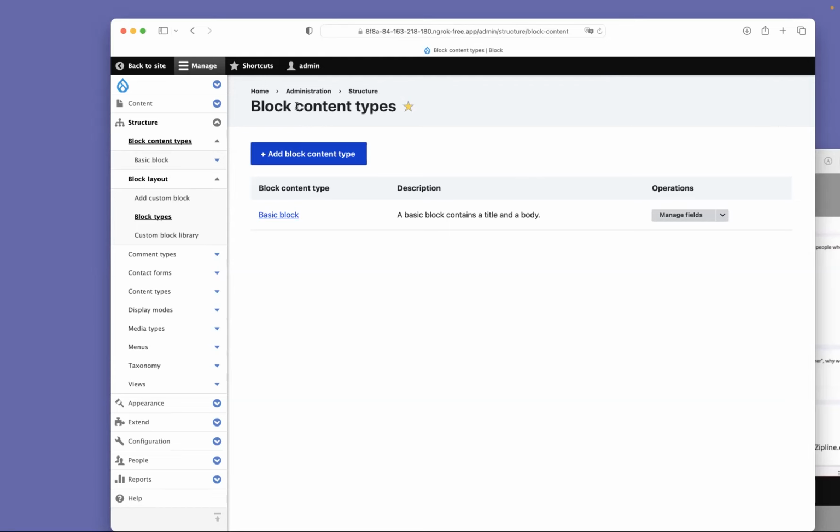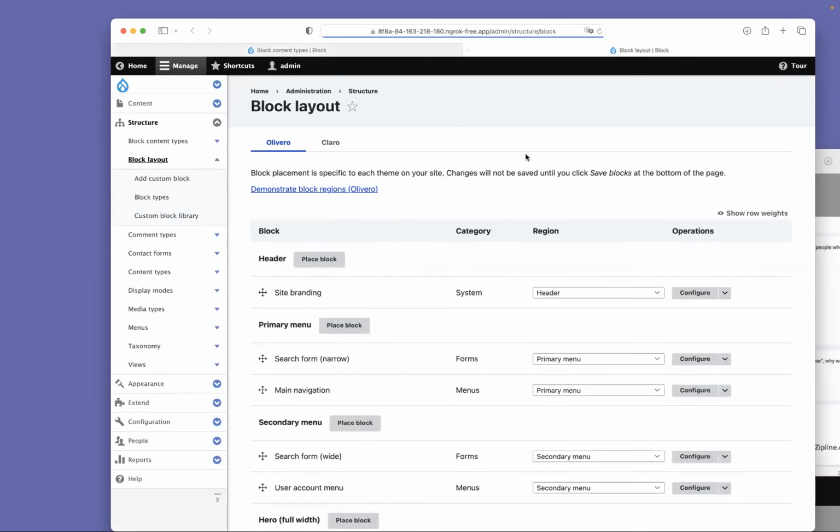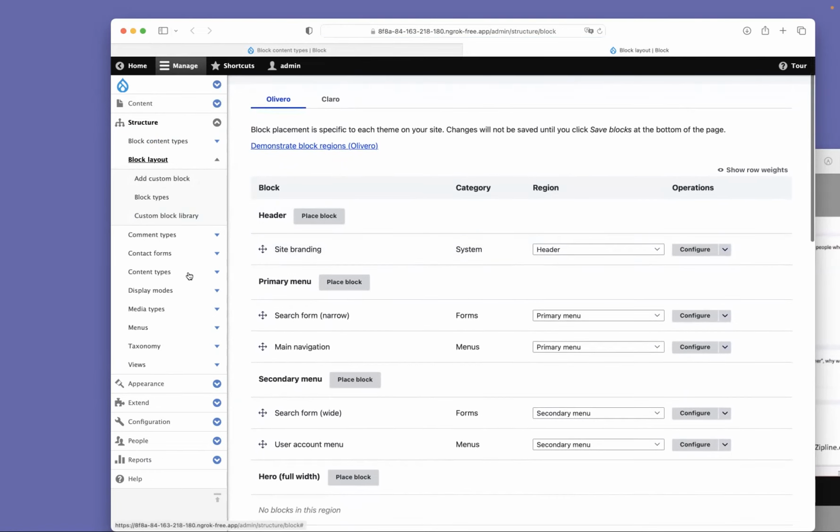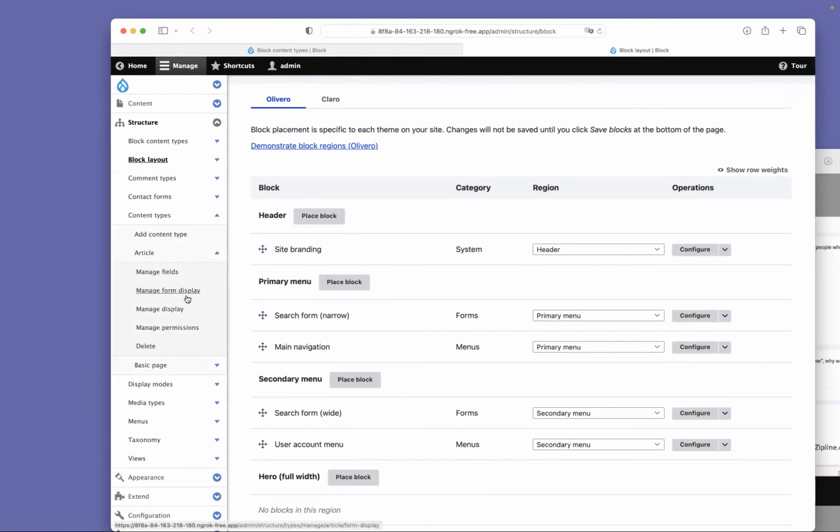Ralph, could you open up the block layout page, maybe in a separate tab? Yeah, 1 second. Yeah. And the reason for not calling it simply blocks, but calling it either content block or block content, is to distinguish it from these blocks, which can include content blocks, but also include blocks provided by modules.